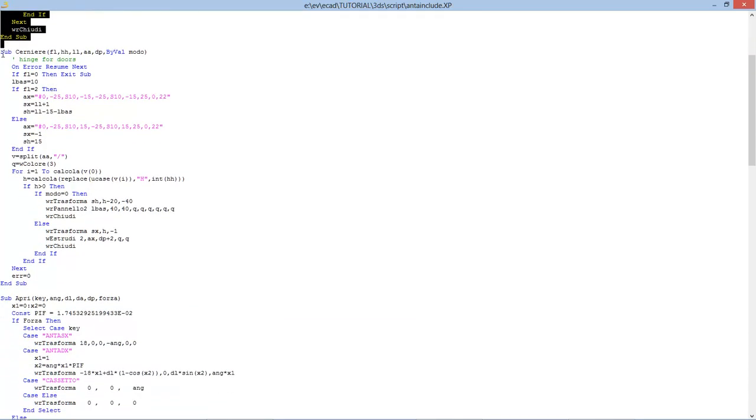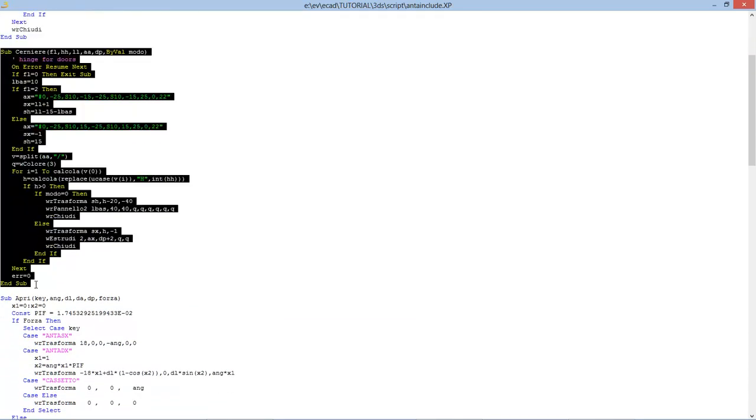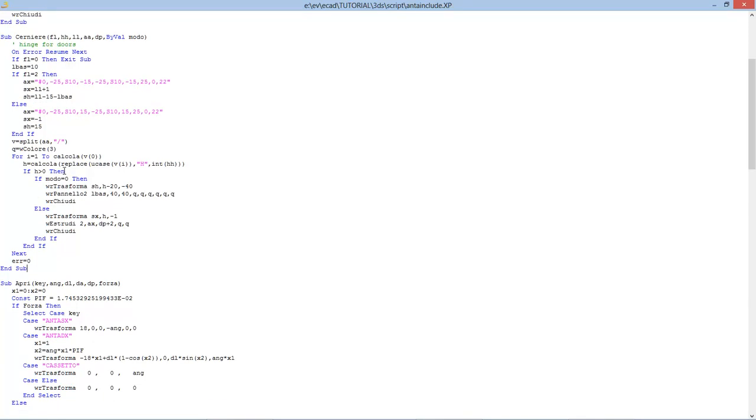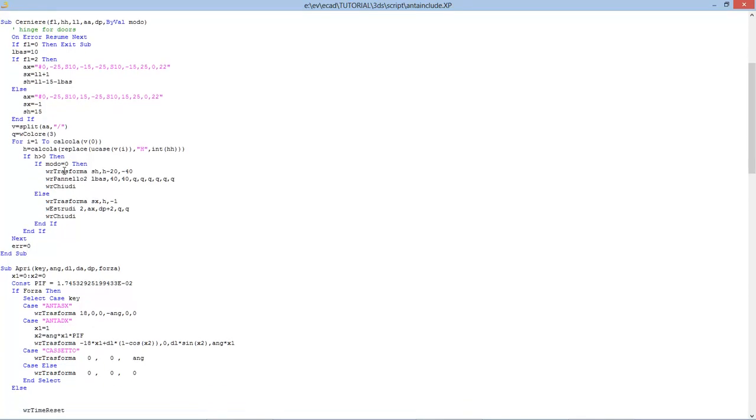The drawings of the hinges and the hinge bases in different positions on the door. Even here we could have used some 3D files, but we have preferred to make a drawing using the normal functions already present in 3CAD. If we want a drawing of a hinge base or of a hinge, it's just required to replace the WR panel with the WRX function through the WXtrude with the name of the file we want to carry over.